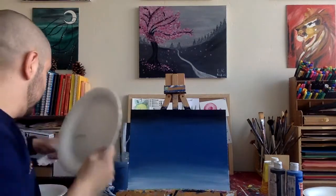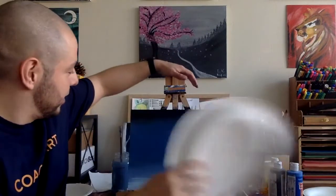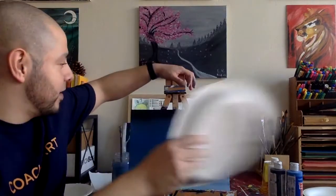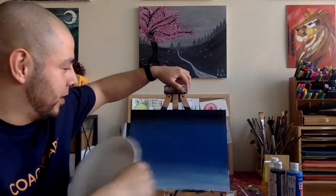So for the next step, what we want to do is dry our background. And this is where your additional paper plate or maybe piece of cardboard comes into play. You want to make sure you have something that you can use as a fan. So here's this plate. We just want to speed up the drying for the entire canvas. And a quick tip, if you use two plates, the wind currents are a little bit stronger, so I always try to use at least two.